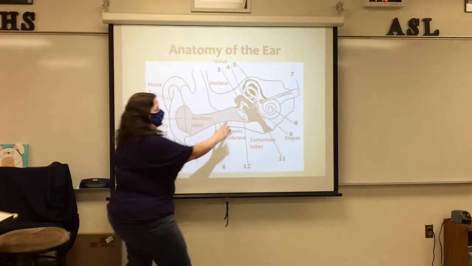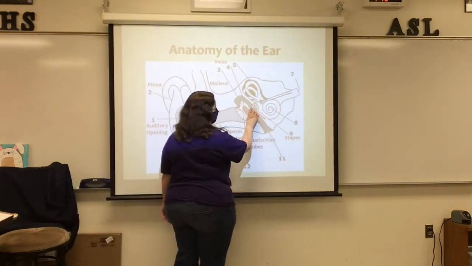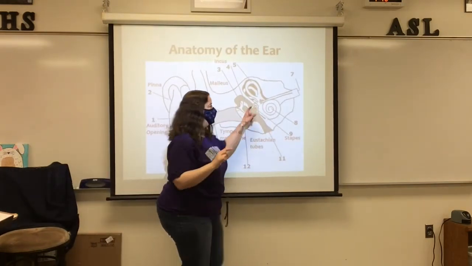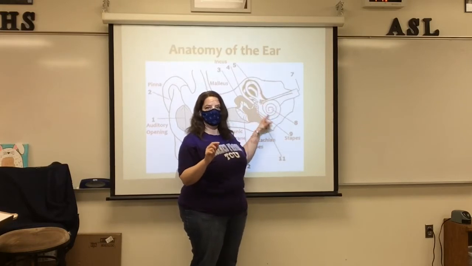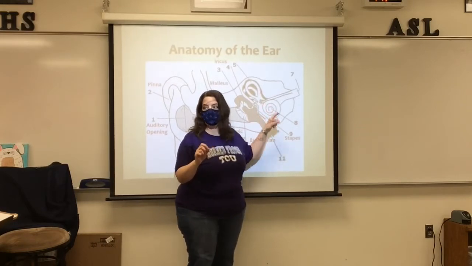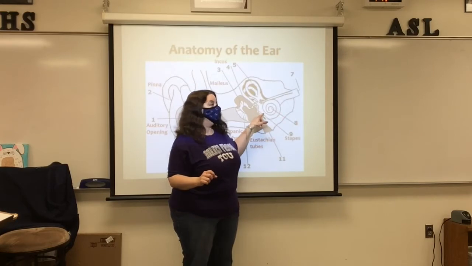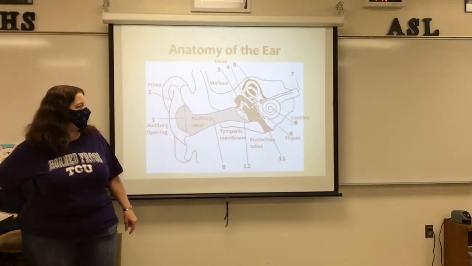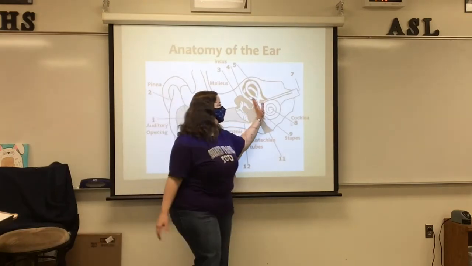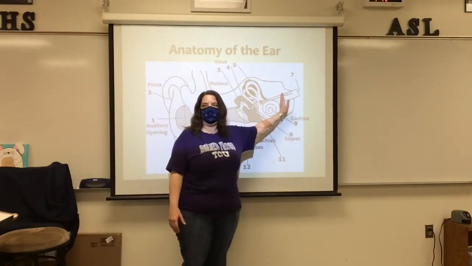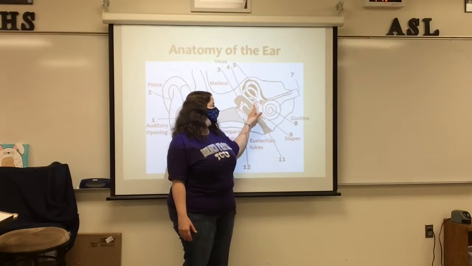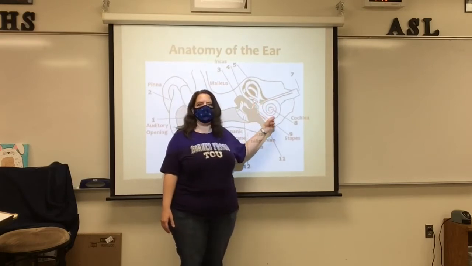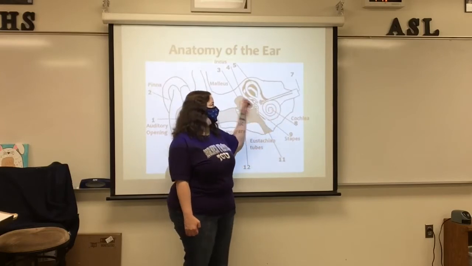All right, so this here is your middle ear. The bottom of the stapes fits into this guy. Circular. Or no, that's the cochlea. Right here, the part where the stapes meets the cochlea, that's the line between your middle ear and your inner ear. That's where that division is. This is the cochlea. That's the one that actually does the work of hearing. That's where that happens, here inside your cochlea.